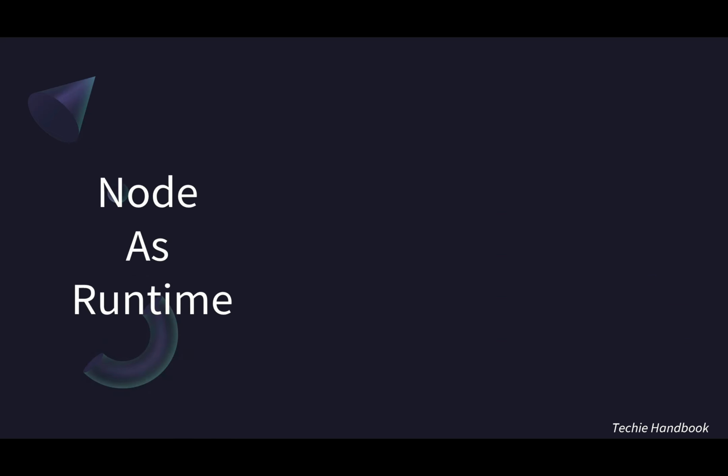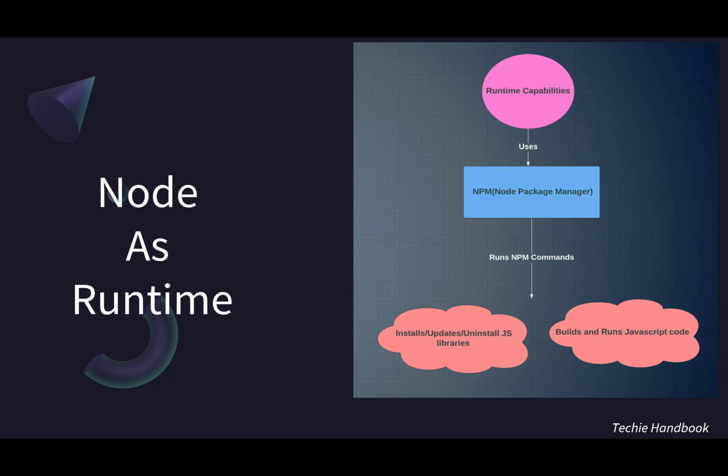The next important capability of Node is Node as a runtime. We know that Node is a JavaScript runtime and it has language runtime capabilities to support JavaScript programs. It means that it takes care of the programming environment needs, like installing or uninstalling libraries which are needed for the development and building the code. It means compiling the code, creating a minified version of JavaScript as an output, packaging the application, and also helping in starting the application. So there is various environment support required for any development activities. Node runtime is providing all these capabilities.